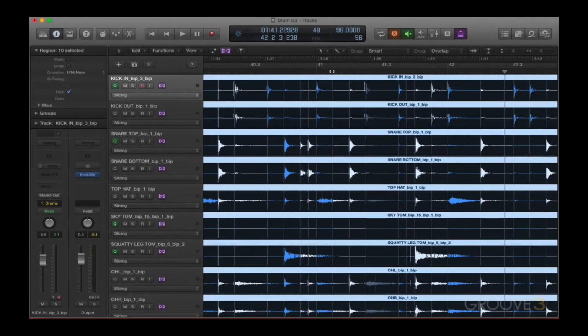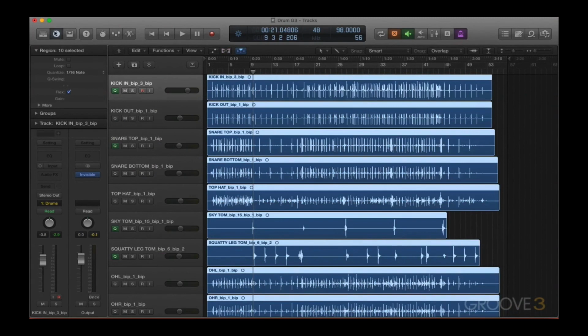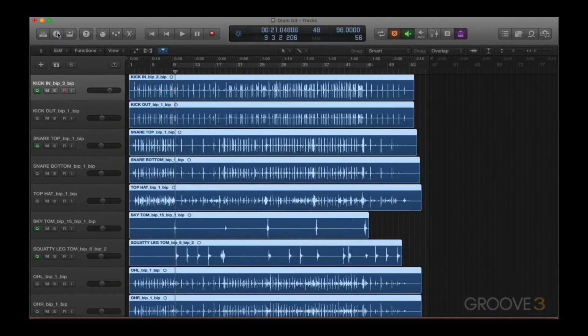Let's zoom back out. Now that we're lined up with the grid, let's turn Flex View off because that has been done. And let's close the inspector window. Okay, the purpose of everything we did. Now, if we want to add MIDI or a software instrument, we can program those parts to the grid, and the drums are already locked in, so everything's going to line up just right.